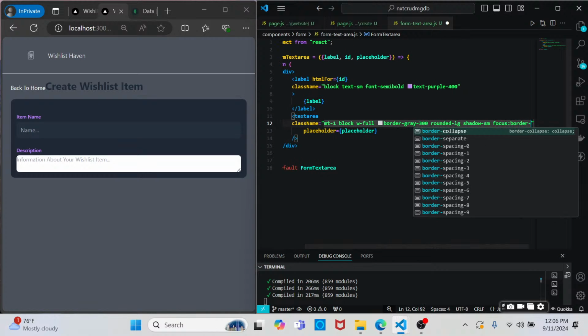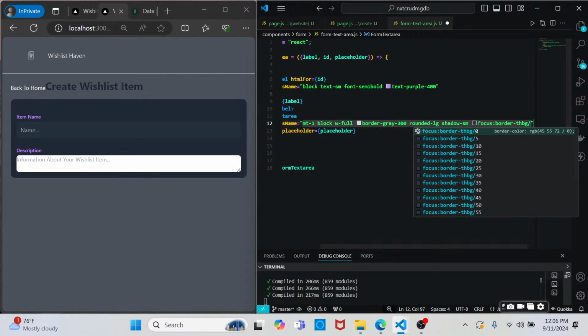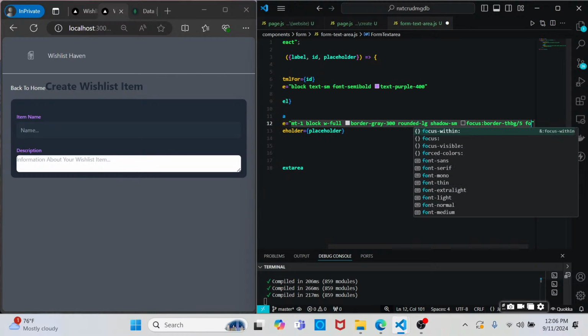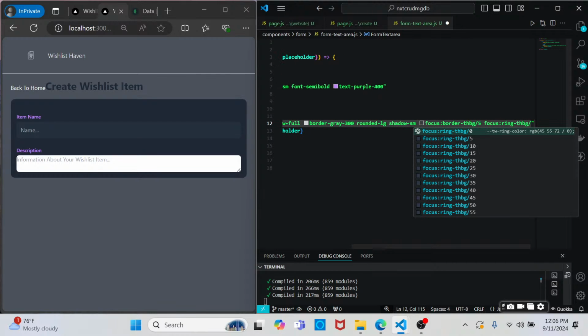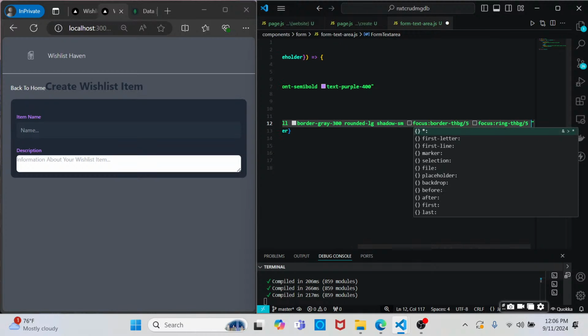Focus will be border THBG/5. Focus we'll say ring THBG/5. We'll set the background.